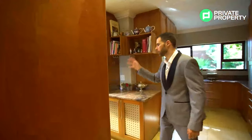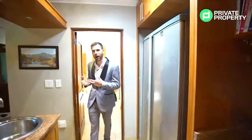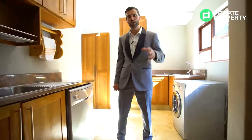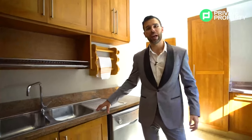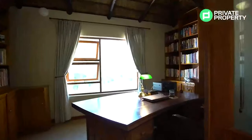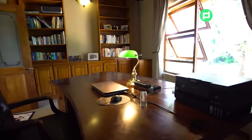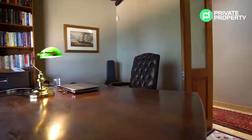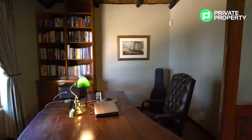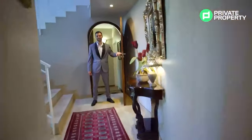Moving forward, this hallway leads to a scullery where you'll put your appliances — dishwashers, tumble dryers, washing machines — all out of the way. You'll also see ample kitchen cupboard space on both sides. A really cool feature of the scullery is the double kitchen sink: after a hearty meal, dishes go in and are out of sight. Off the left of the hallway, you'll find the study with floor-to-ceiling windows letting in lots of light and air. The study has the same beautiful thatch, the same aroma as the rest of the house, and bookshelves on both sides.